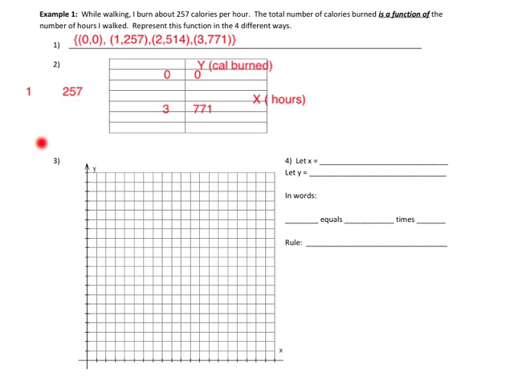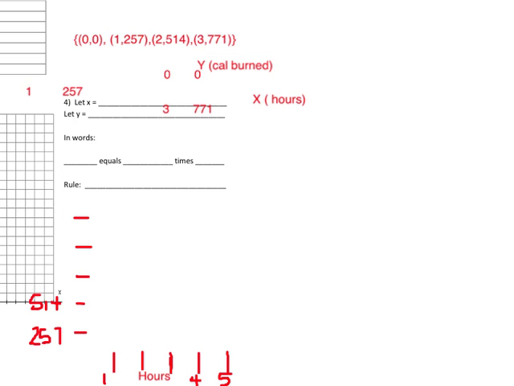Now it's time for number 3, which is to graph this, and so my X values down here are going to be hours, and my Y values are going to be calories burned. So it's important to put labels with your axes, and we are going to just make this easy and have our Y values go up in increments of 257. That just makes it easy. And the X values are going to go up by 1, but I'm going to give it a little bit of space. So you'll want to pause the video to catch up to where I am.